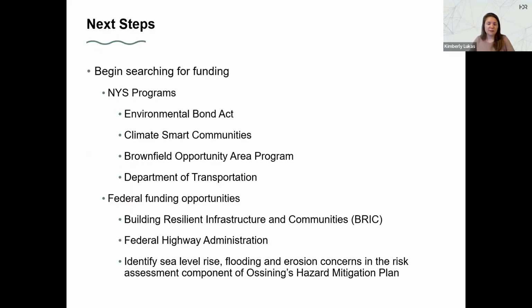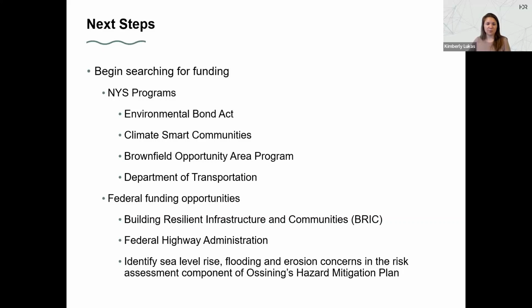Okay, so now, as we've shown here, we have a conceptual preliminary design, and we can use that as a starting point to move forward and finalize the design. And there are a bunch of different funding opportunities that we can seek to help fund the development of the design. So a couple of examples we have up here on the slide.